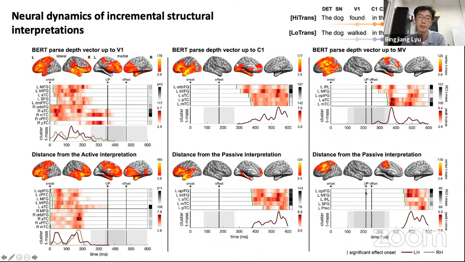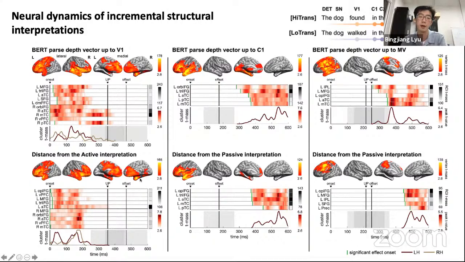So the three epochs were aligned to the onset of the three words separately. The brain figures show the accumulated effects within an epoch, that is, the sum of above threshold t-values. The heat map and the curves below show the temporal dynamics of different brain regions of each hemisphere. So here, UP is the time point in speech when the word being heard can be uniquely recognized. The gray shade indicates one standard deviation among items.